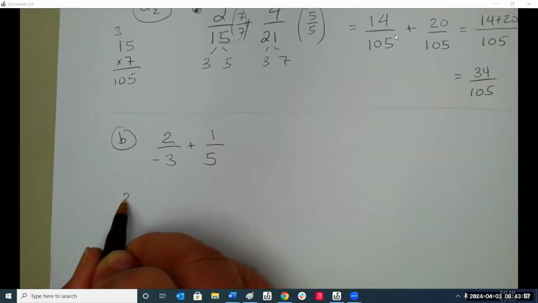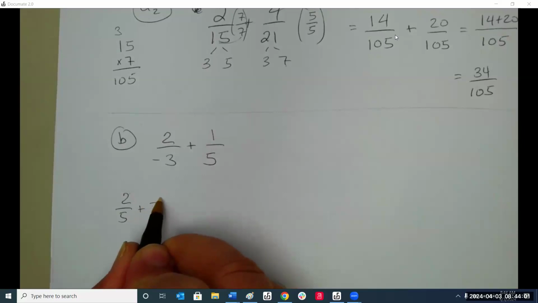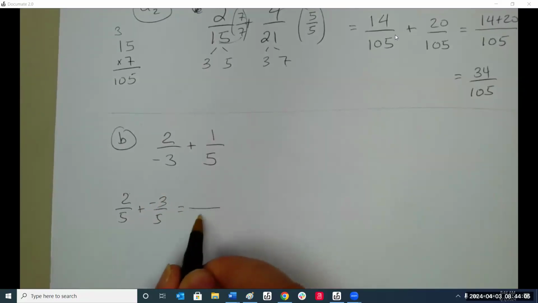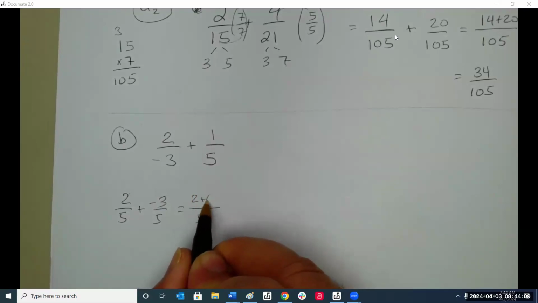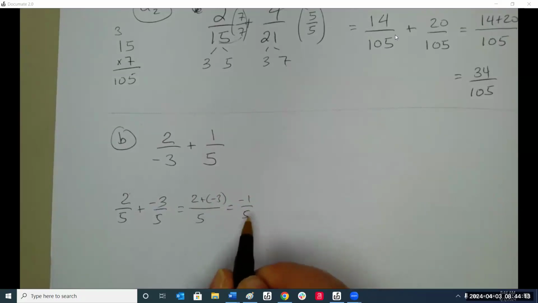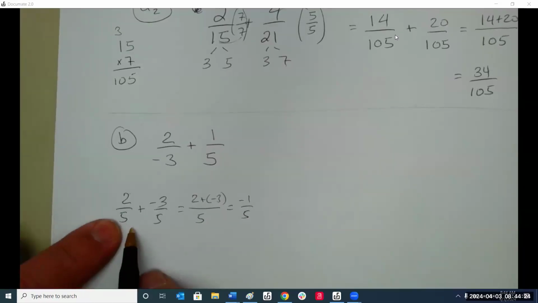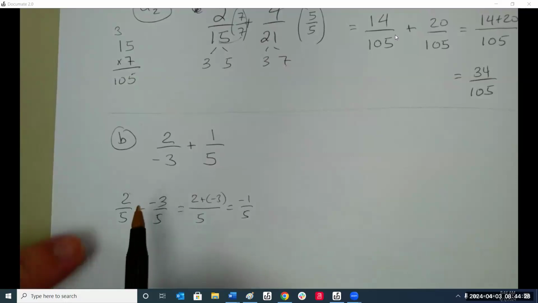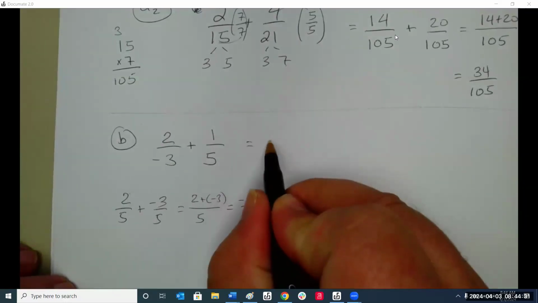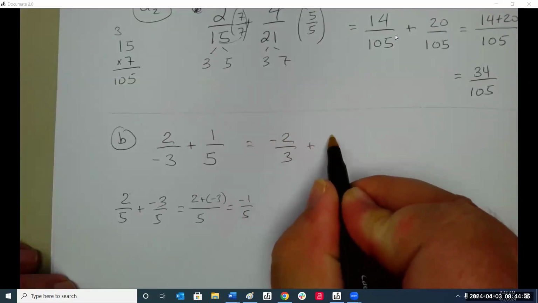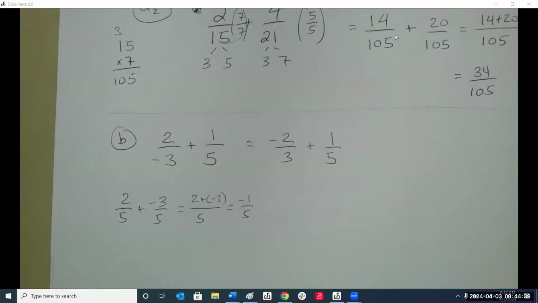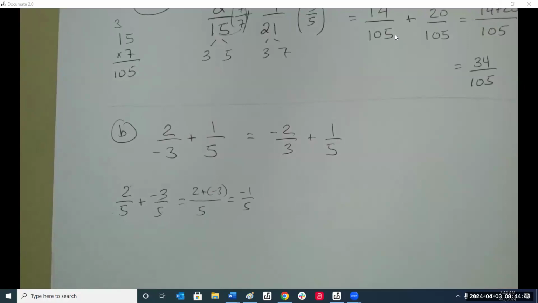The reason for this is if we had, say, 2 over 5 plus -3 over 5, the only way an answer could be negative is if the top is negative. Because once you get a common denominator, then you just add the top. If this one was negative, we couldn't, then we get -5 over 5, we get a negative number. So no. If you have a negative number, move it to the top. We have unlike denominators. We can't go any further with those factoring. So here we could do the butterfly method.